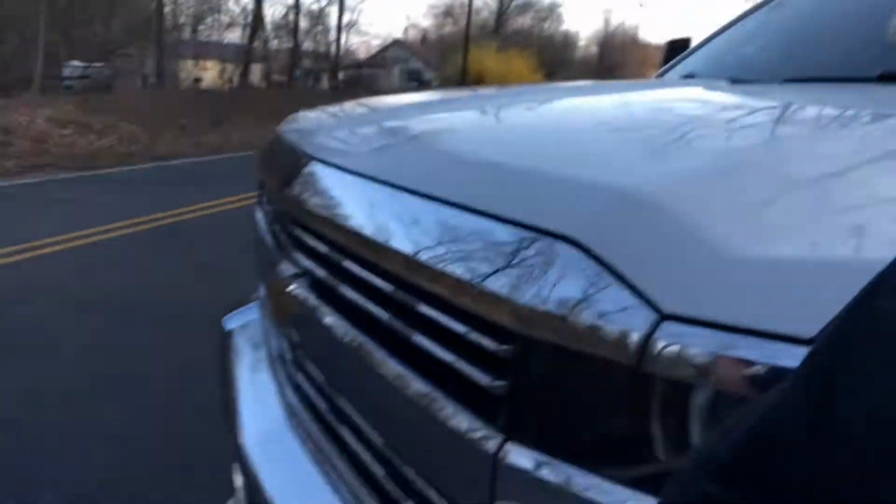It's a big monster. There's a little bit of a dog on hills, but that's because it's got a good gear ratio in the back. So it's not made for speed. It's made to crawl through mud and crawl over rocks and anything you can think of. So it's a little confusing. I'm not going to go in depth about it. I might make a video about it, but basically a 3.73 gear ratio. It sounds crazy. It's like 3 teeth to 73 teeth in the back.